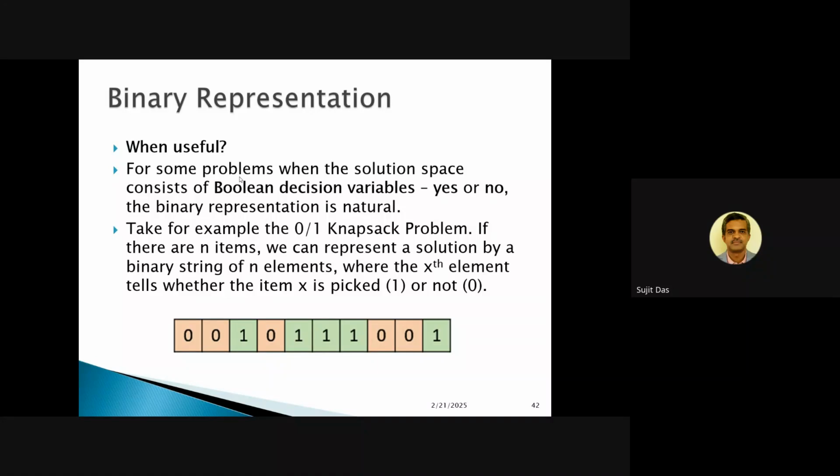You need a set of solutions to start with your genetic algorithm or any population-based meta-heuristics optimization techniques. So how to represent the chromosome? That is our concern now. Very typical actually: to encode your solution, or your chromosome, in a proper format. Your entire genetic algorithm depends on how you are encoding it. And as I told, this is one of the most difficult tasks behind genetic algorithm.